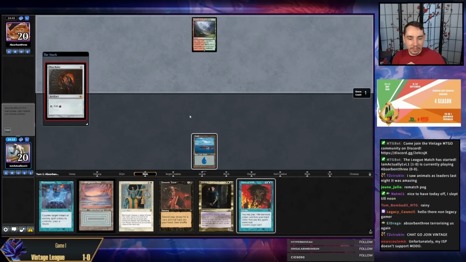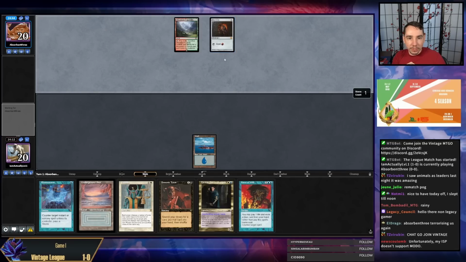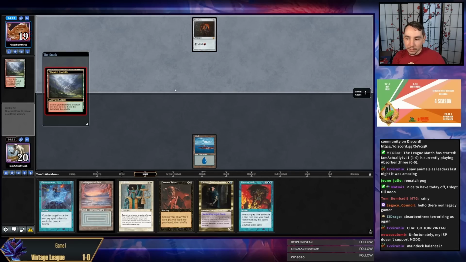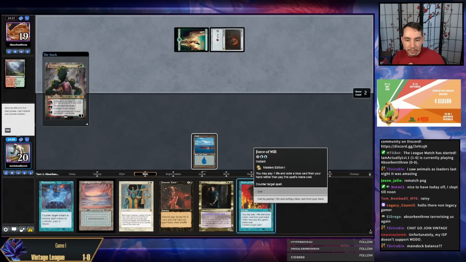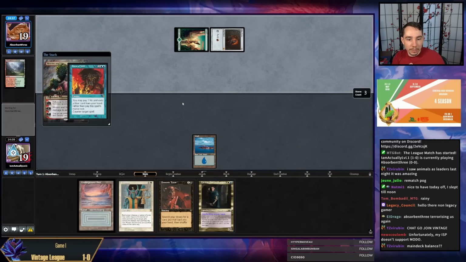Interesting. That is unfortunate. Mox Ruby start. Do we have a turn 1 Ren 6 here? Yeah, that's the point of the... We're actually at a point in the metagame where main deck balance is definitely worthwhile. I'm going to force this, pitching Flusterstorm.